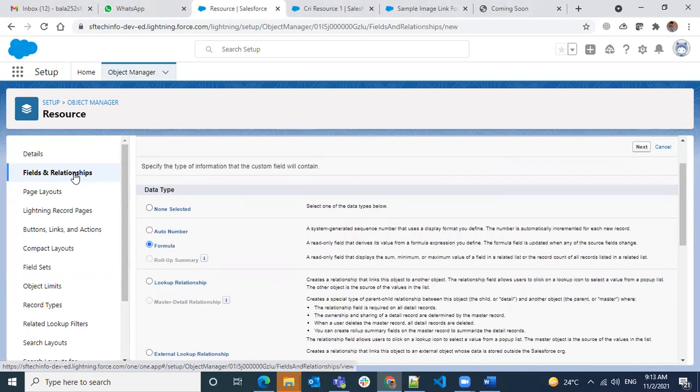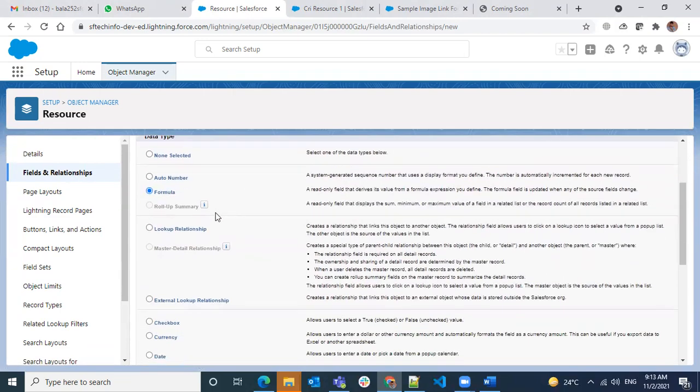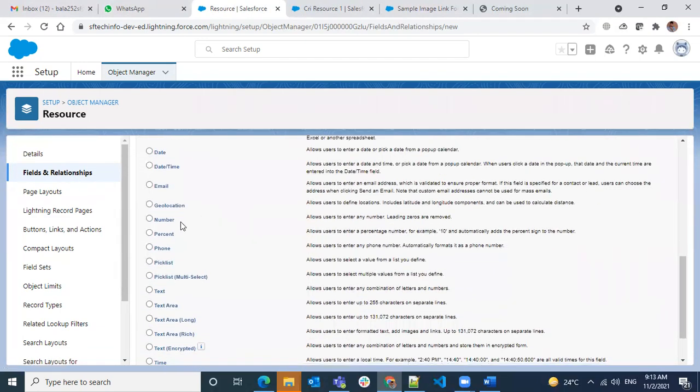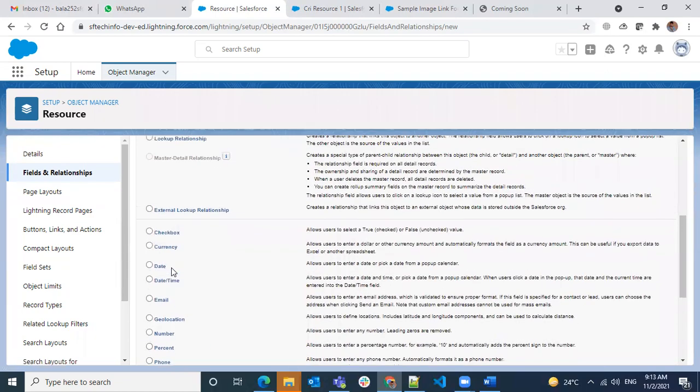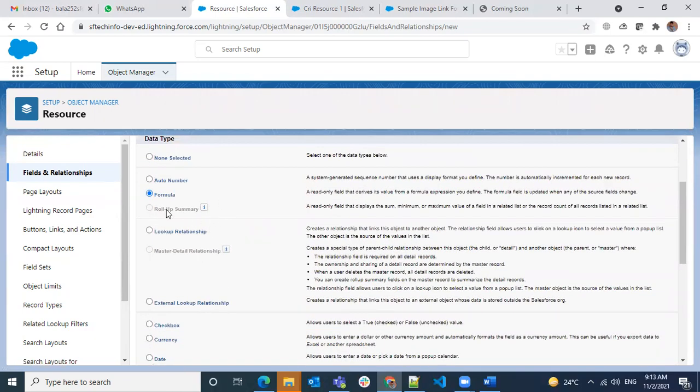Then I think the limitation would be on how many custom fields we have. Let's say we have roll-up summary, which is also one type of field, but we can create a maximum of only 40, even though we can create 500 or 1,000 fields, because roll-up summary does a calculation.